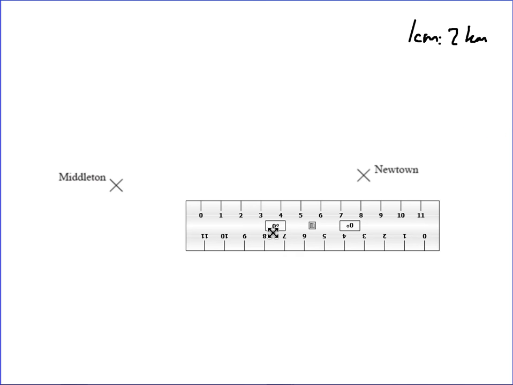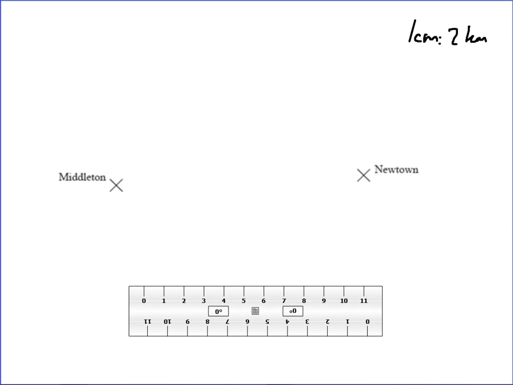The shopping centre will be less than 12 kilometres from Middleton. So first thing we're going to do is get a ruler and a compass, and it's going to be 12. Now we're not going to measure 12 here because it's scaled, so it's 1 centimetre every 2 kilometres. So if you divide 12 by 2, that means it's going to be 6 centimetres long. So we go along to Middleton and we then draw out where that 6 centimetres will be.